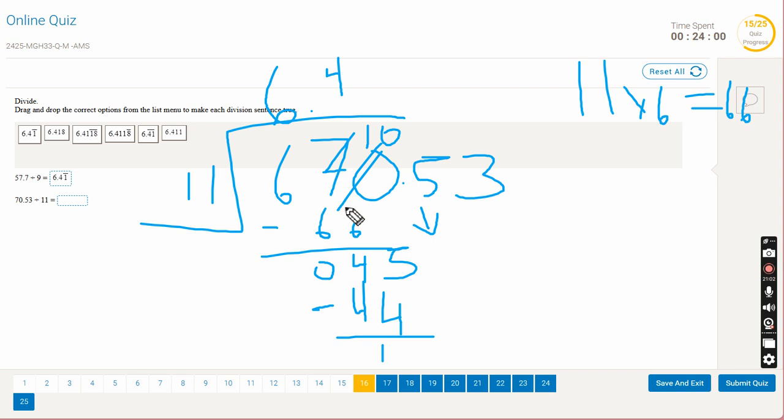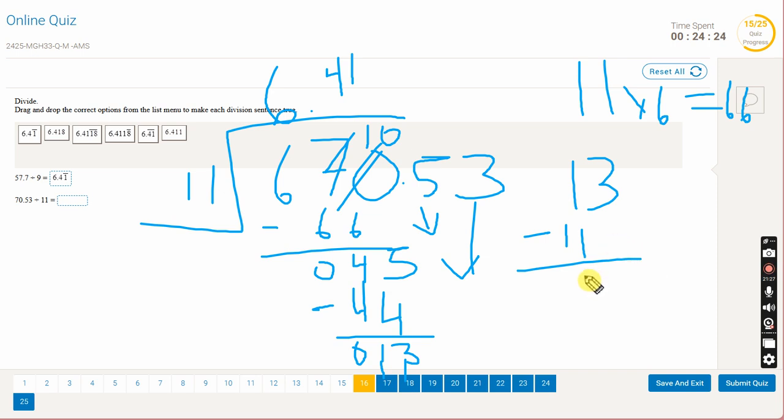So here, what are we going to get then? 1, right? So it's going to be 5 minus 4. This is going to be 0, and then it's going to be 1, and then we're going to bring the 3 down. Sorry, my bad. 3 down, so 13. Now, when we have the 13, what are we going to do next? We know 13, the closest number to it is only 11, so itself, so 1. So we put the 11 down. Let's continue here. So 13 minus 11, it's going to be 3 minus 1 is 2, and then 0 here.